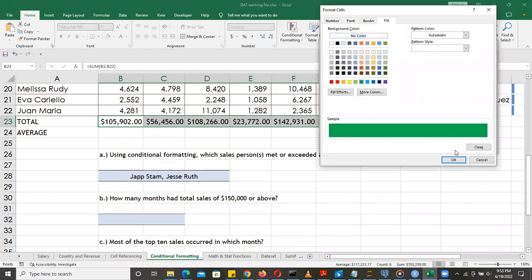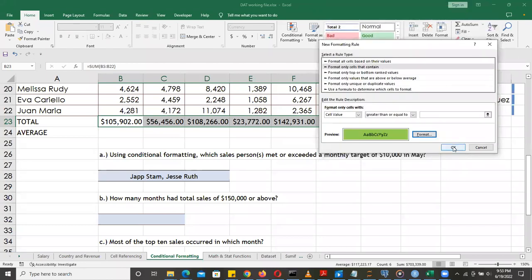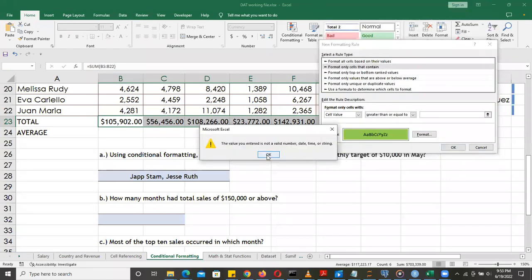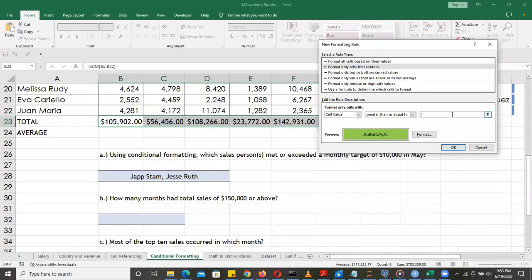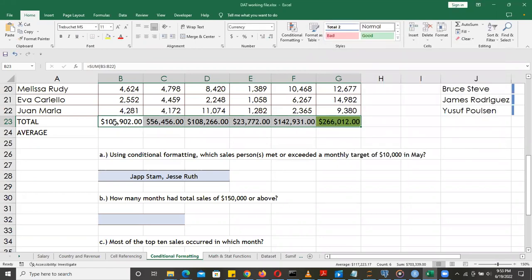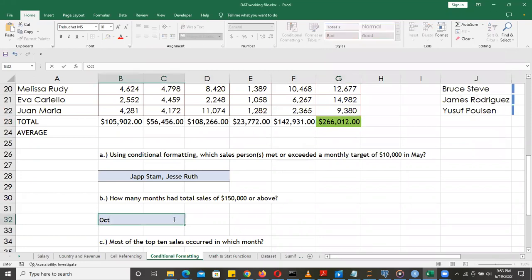Let me pick this green color. Okay, I think this is better. Oh, sorry, I did not input my value, 150,000. So if you notice, out of all of them, this is the only cell that is greater than or equal to 150,000. And that month is October.